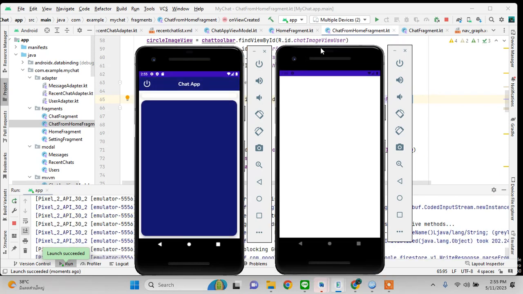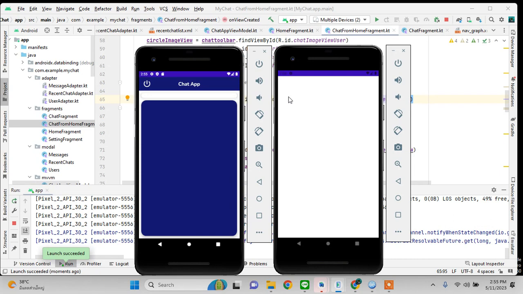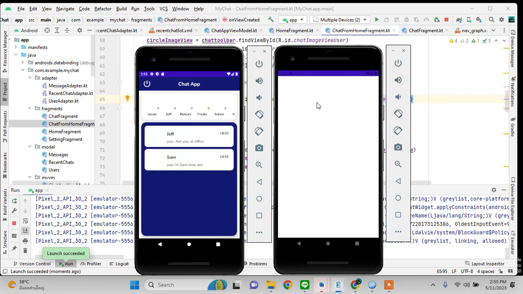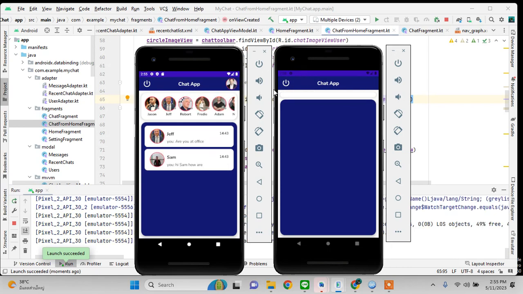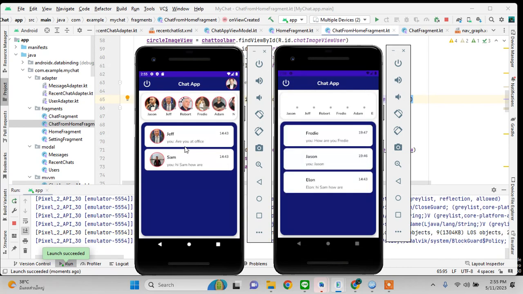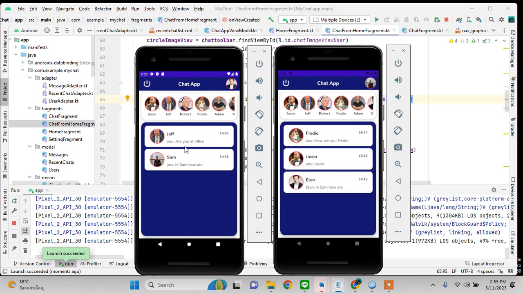And while we are at it, I would like to tell you that I think we will not be able to see the notification on the emulators because the emulator does not even support the toast messages or notifications. So maybe I have to connect my phone later. But let's just send a message.